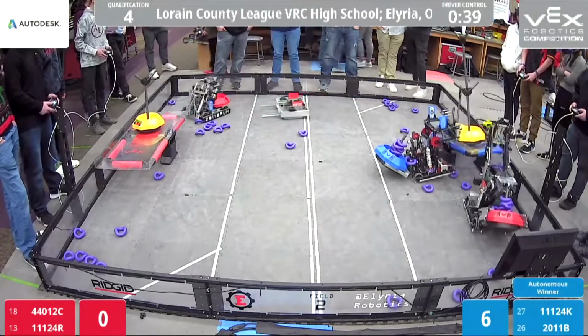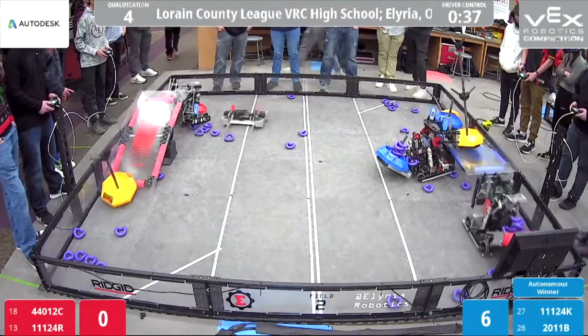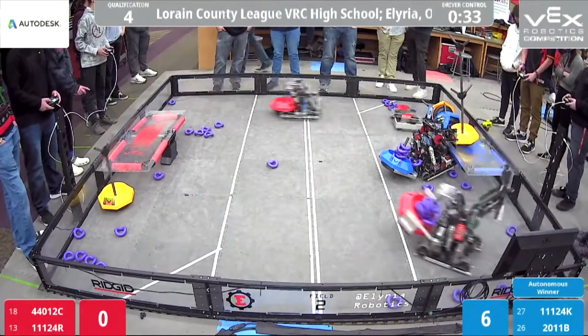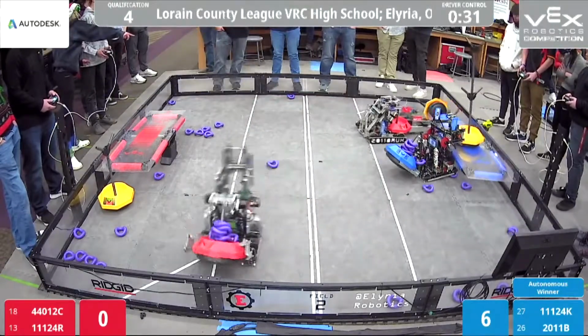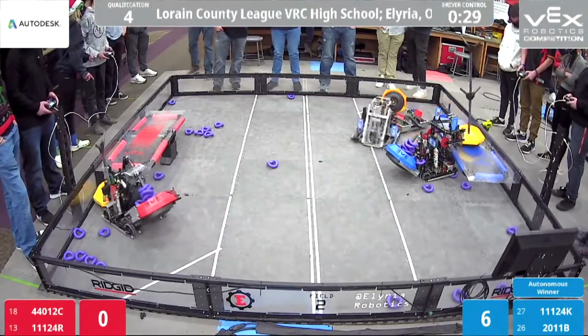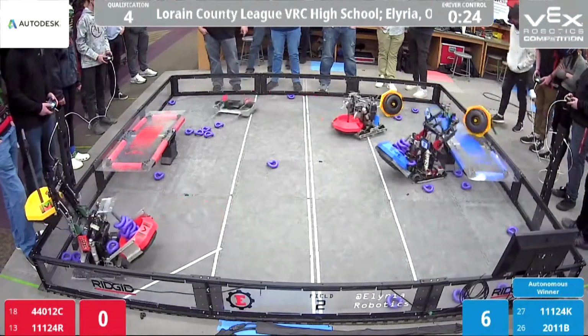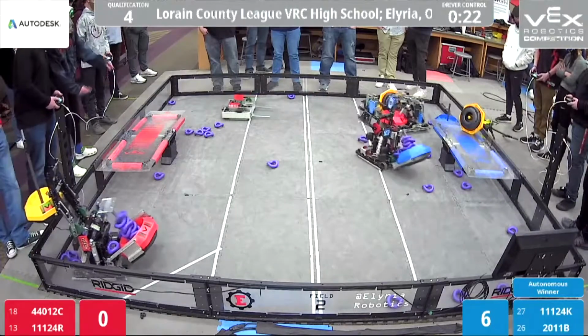So, and looks like what does red? Red is trying, and it knocks over both of those mobile goals right there. That is huge for red. Absolutely huge. If they could do a park right here, that might just secure them the victory. And it looks like they are trying to go for the park. And it looks like they're trying to go for some rings.